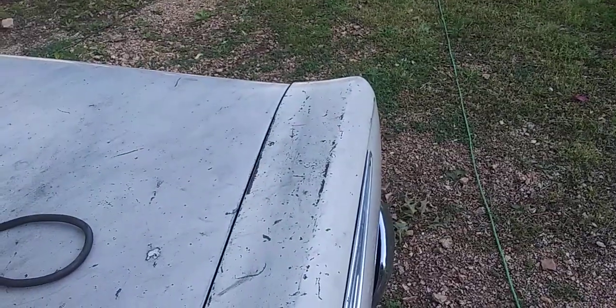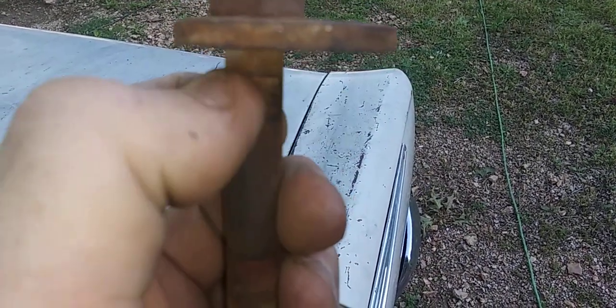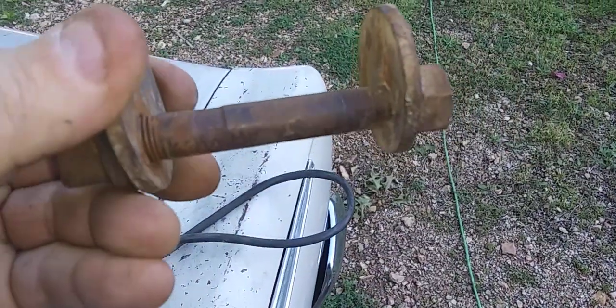Let's put the light on here. See that rectangular groove worn into one side of that? This one's not too bad, but this one's the worst out of all of them.